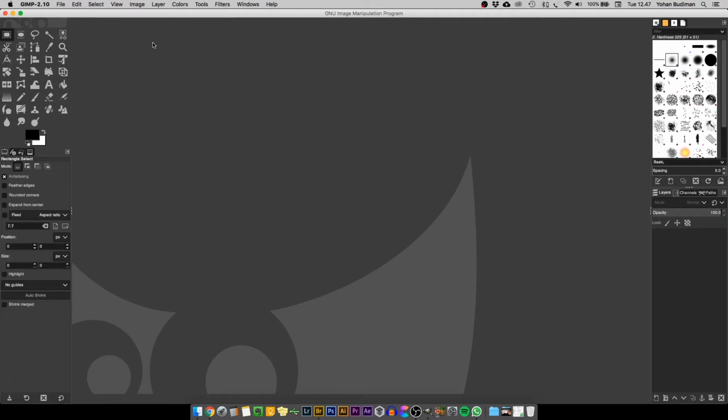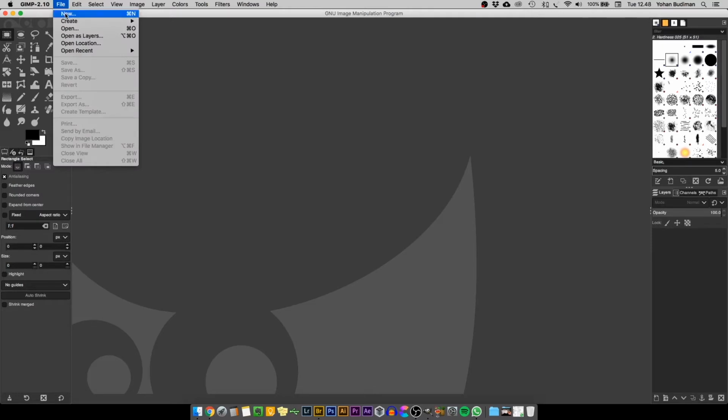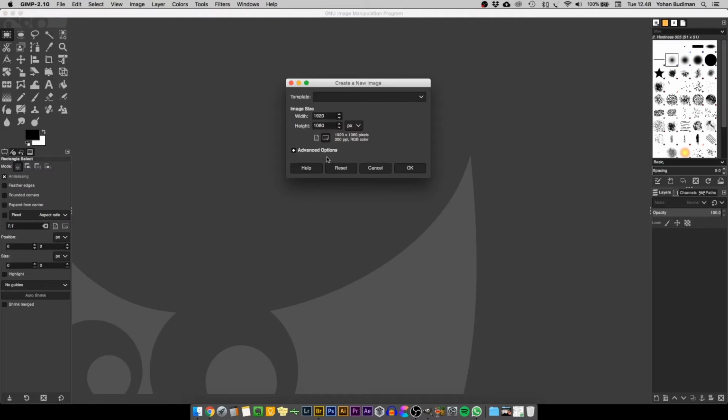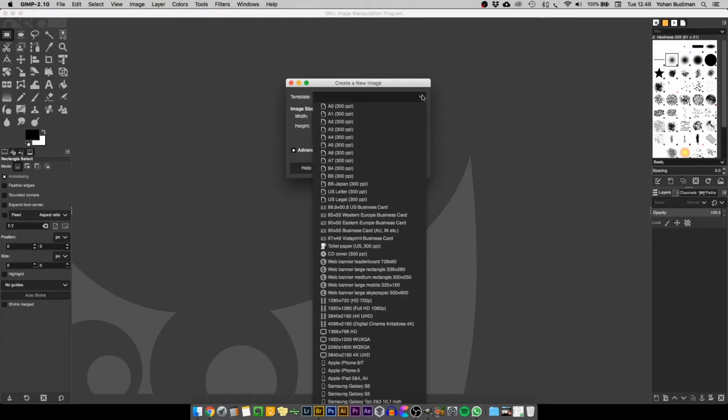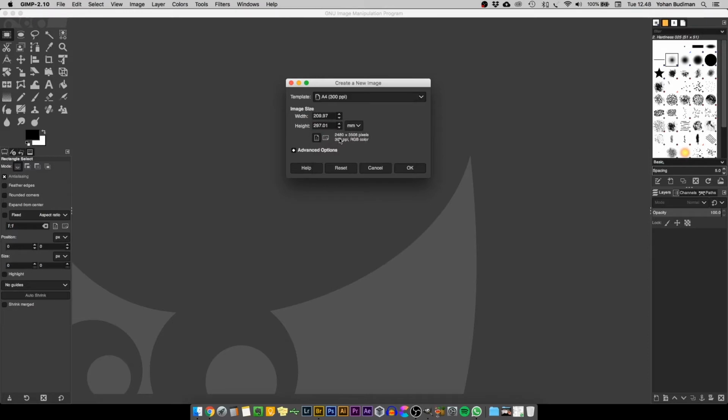First of all, before we get into any of these tools, we go to File and create a new file, and go to Template, and we're going to select A4 so it's easier for us to work with.